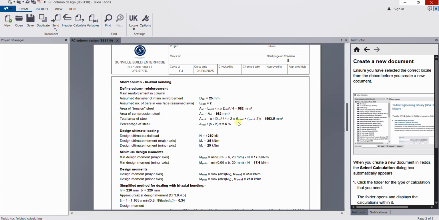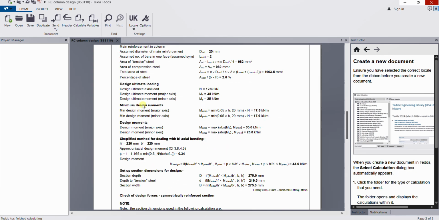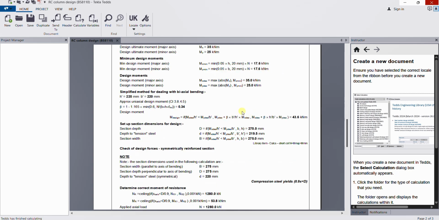This is the ultimate loading on the column as we defined. This is the minimum design moment, calculated using 0.05h or 20, whichever is the least. The minimum moment is less than our moment, so we go with our moment.